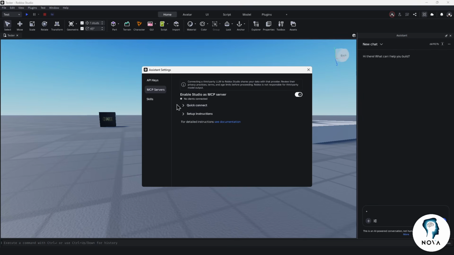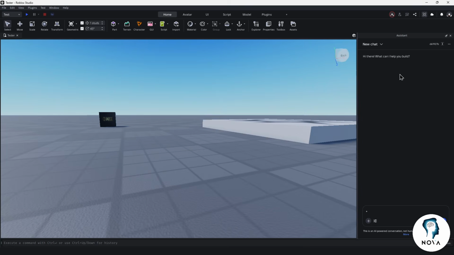Of course, you can also try to connect it in other ways if you don't want to download it, and you can do that if you want. But for me, as an example, click on Quick Connect, ChatGPT. All I need to do is just enable it. As you can see, since it is enabled, I should be good to go. Keep in mind that ChatGPT should be opened and installed on your PC as well, as we mentioned before. So let's just close it.